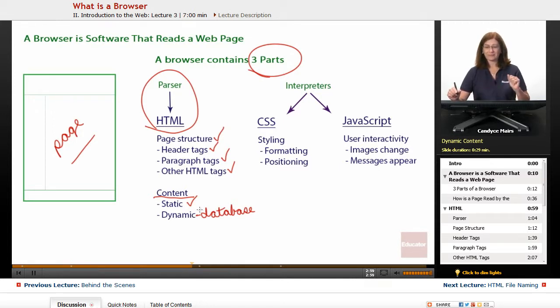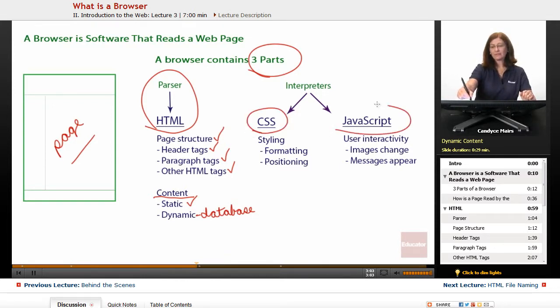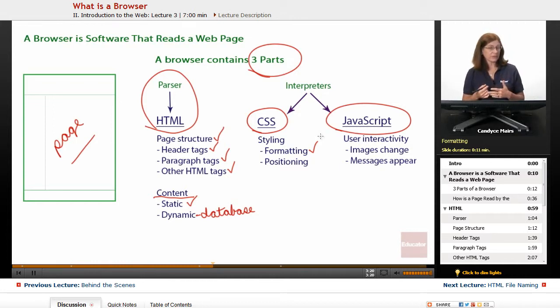Then we get to the fancy stuff. So basically, CSS and JavaScript. So what do those two do? Well, CSS makes it look nice. It helps organize content in terms of formatting. It makes it look nice, makes the text a particular size, a particular color, a particular font. Also adds line height to make it more readable. But we also have the positioning piece of CSS. And it's positioning that gives it its page layout.